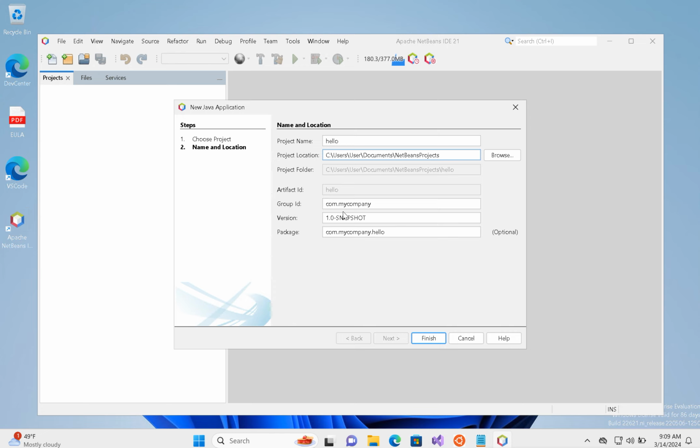All right, group ID is basically the identifier for your company. So the convention is that here we can specify the domain of your company. For example, if you're in education, you say edu; if you are in commercial, you say .com. Here I'm doing this for Metro State, so I'm going to say edu dot, followed by the name of my organization, so domain, and then the name of the organization.